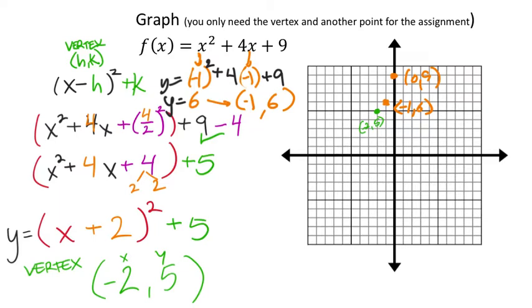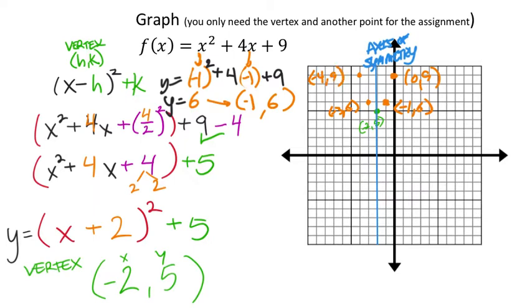So let's make a line here. If I can figure out how to do that with some technology. It's not a great line, but it'll do. Okay, so I would have the reflected points, or the mirrored points here. That's at negative 3, 6. And then here at negative 4, 9.